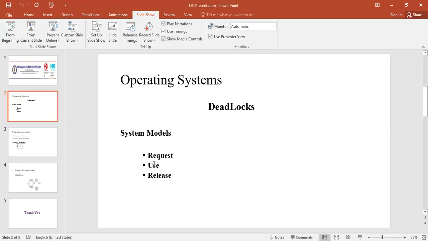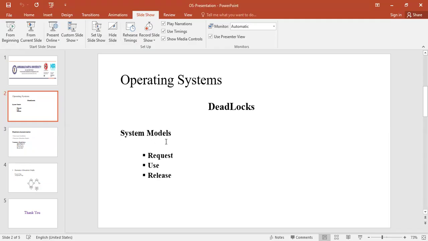And the last one is release. Once the process or printing is completed, the system automatically releases the printer resource. So based on these three concepts, the system model works. If it works like this, there will be no problem.